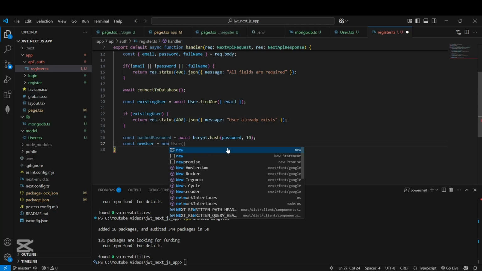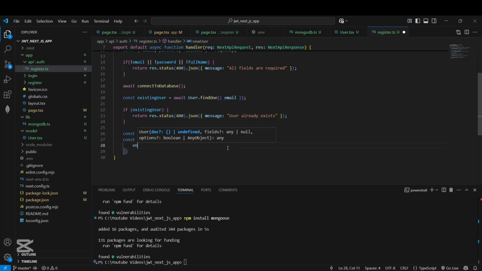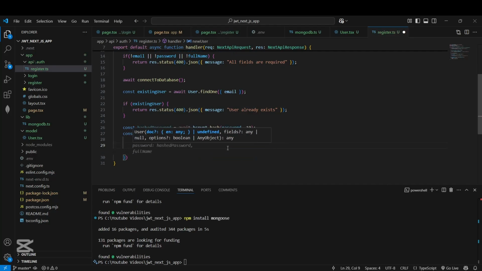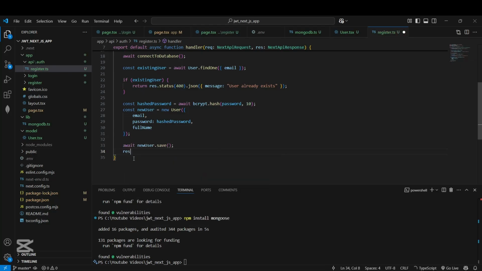It is new user. Email, password as hashed password and full name, and then we need to save it to database by doing await new user dot save and response status 201 with message user registered, user created successfully.